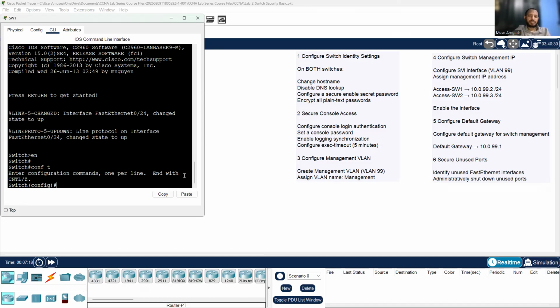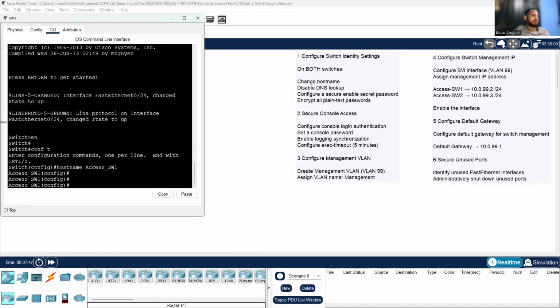We're going to do all the configuration for switch 1, then move on to switch 2. For switch 1, it is the same command that we used for the router, hostname Access Switch w1. This is what our name would be.